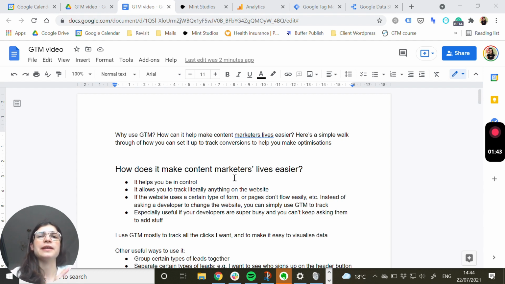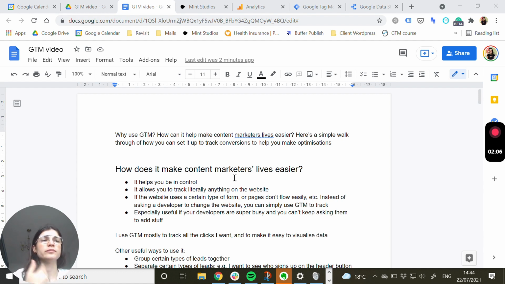Second of all, it allows you to track literally anything on a website, which is really amazing. And also it allows you to track if your form is different than a different kind of form, whatever. Sometimes it's not as simple as just sending the reader to a landing page.